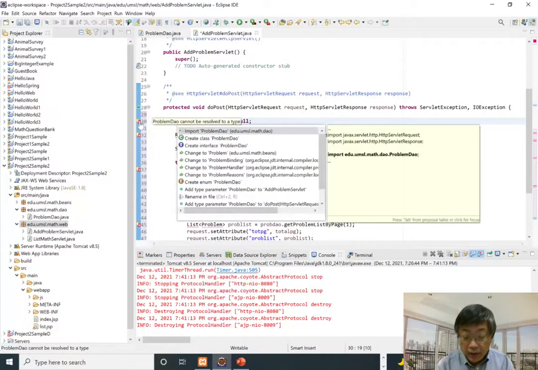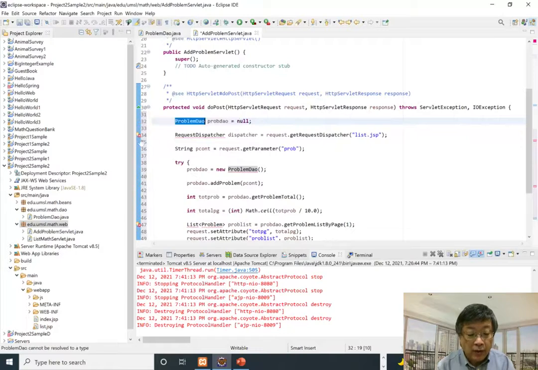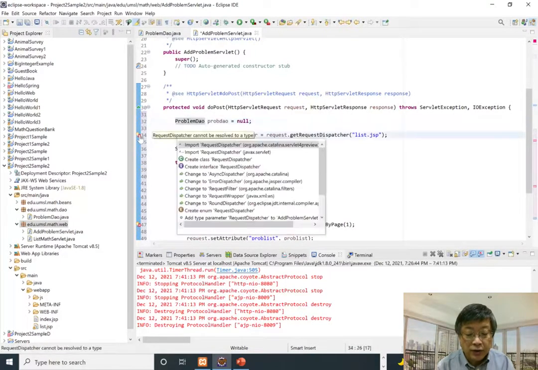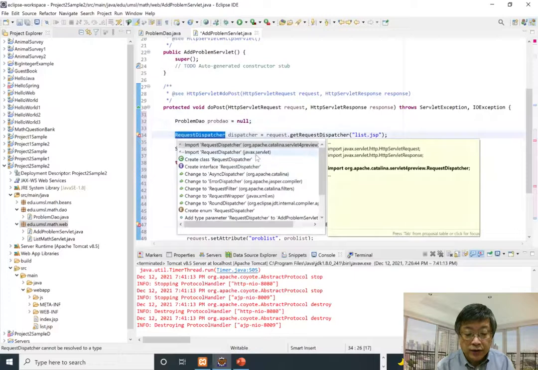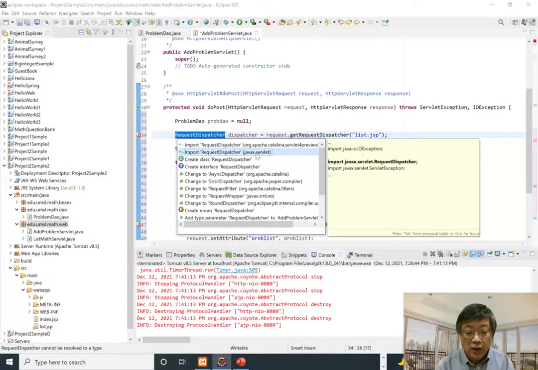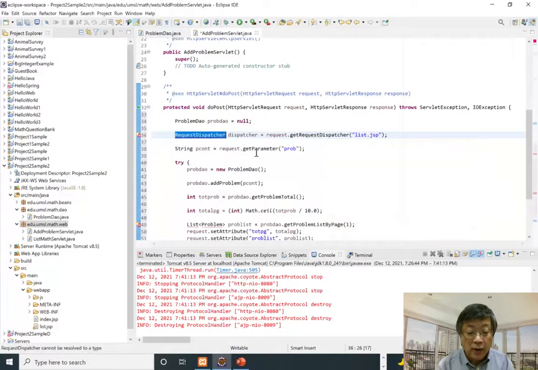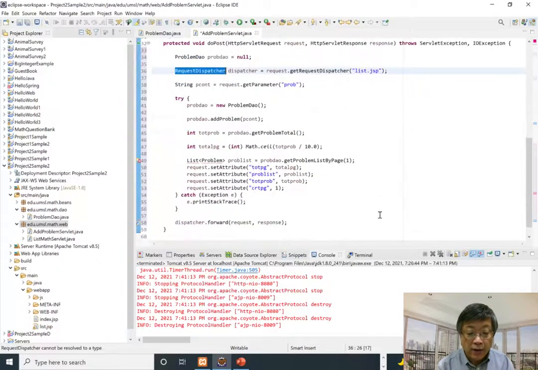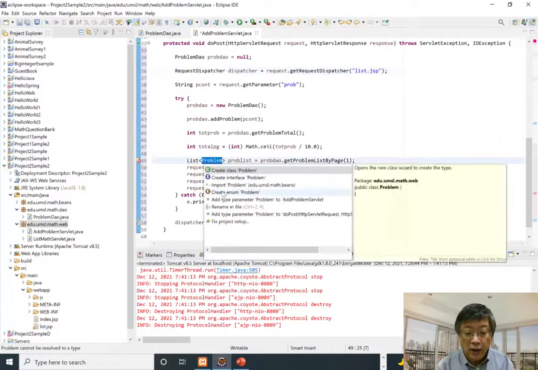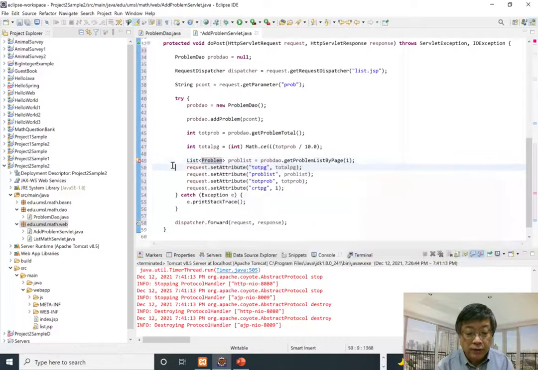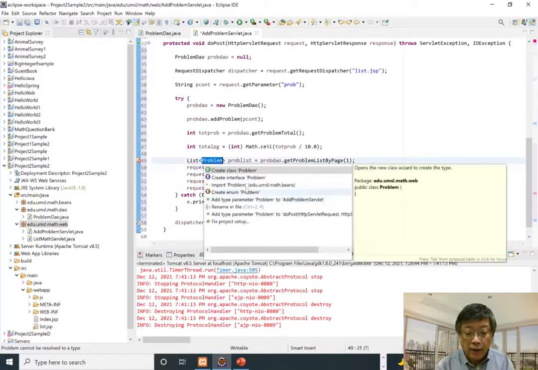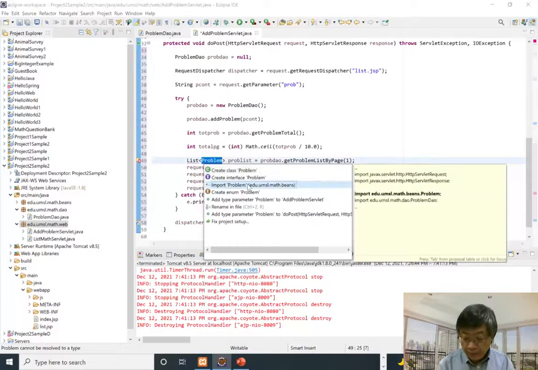Import request dispatcher, from this package. Find it from the right package. Then list, you know, util, right? That is the problem, problem from here.